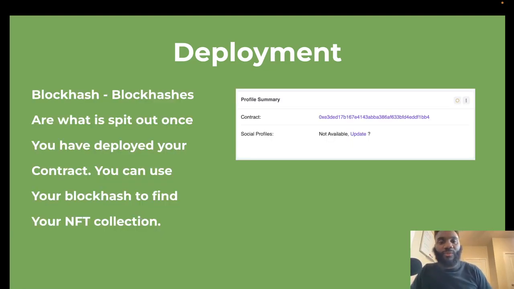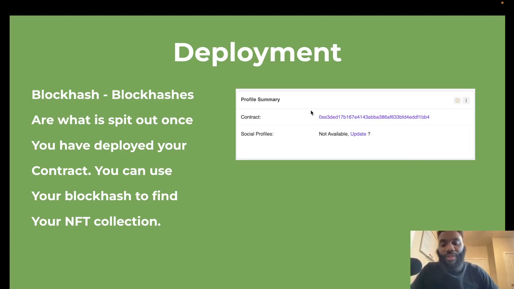And then what's going to happen is once you transact, it's going to give you a block hash that looks like this. So this is basically your very own block on the blockchain. You could take that and go to somewhere like Polyscan, or if you're deploying on L1 Ethereum, you could go to something like Etherscan and plug in your contract address, and it'll find your collection. For me, I can just type in Snappy Piranhas and it'll pull up.